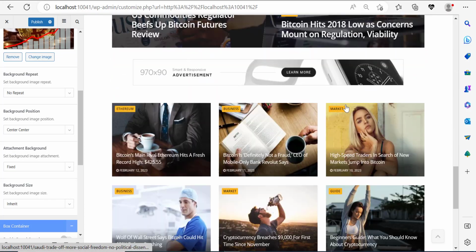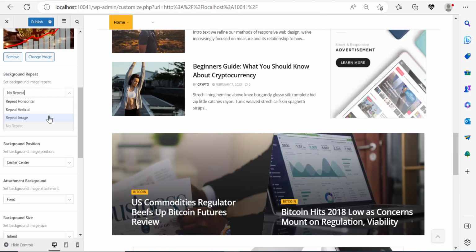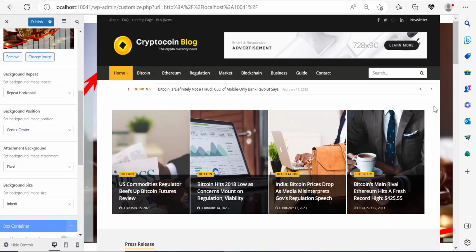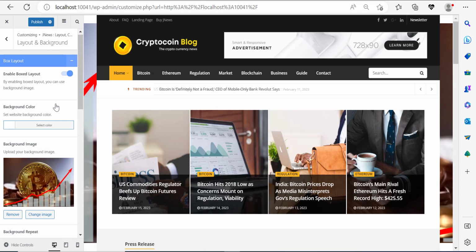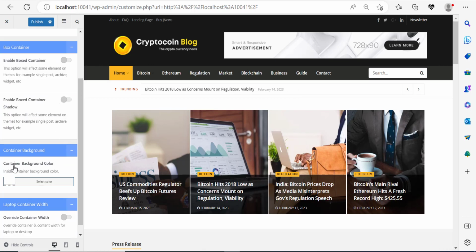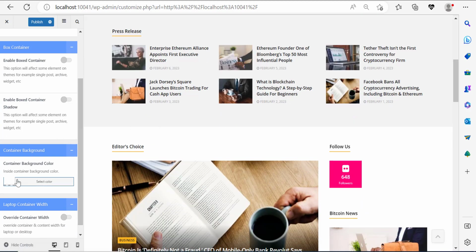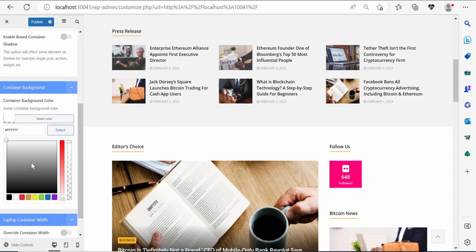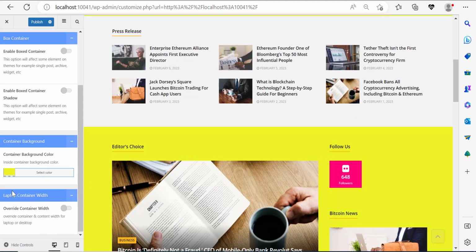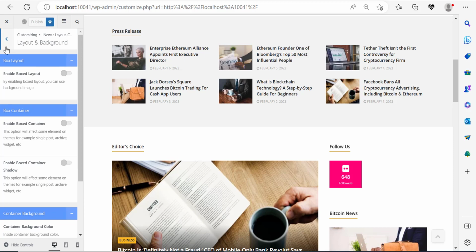The only issue is that the image is very small, and so it doesn't really fit everything. So it's necessary to repeat it, that way you have the image covering the background. But since I'm not really a huge fan of boxed layout, I'm just going to disable it. And here you can modify the container background color. The container is what contains your text. Here it is set to white. I can set it to yellow if I want to. Now I'm just going to get it back to where it was. And over here, I'm going to click publish in order not to lose changes.